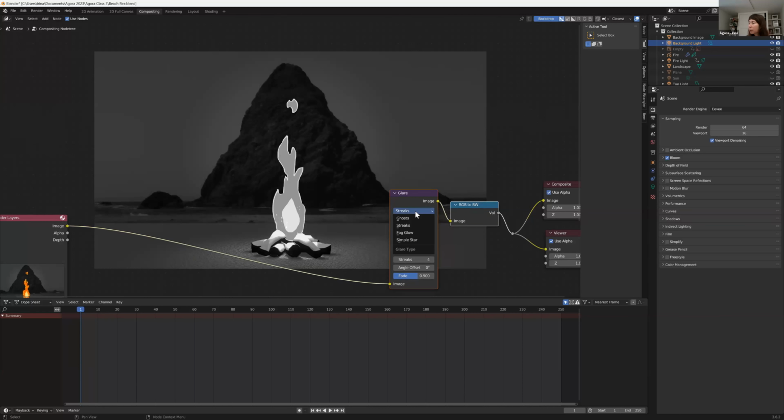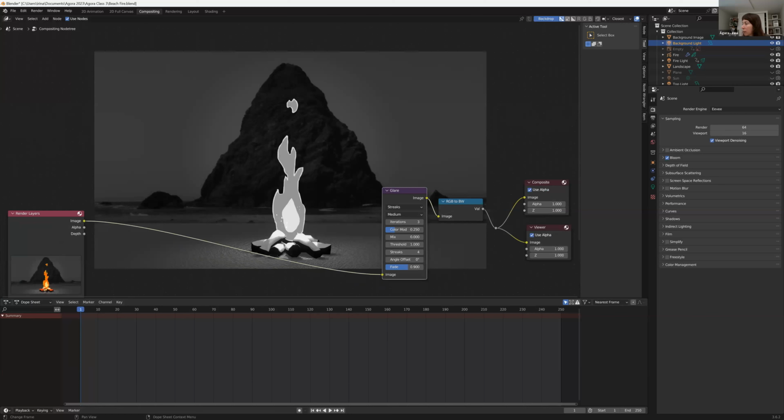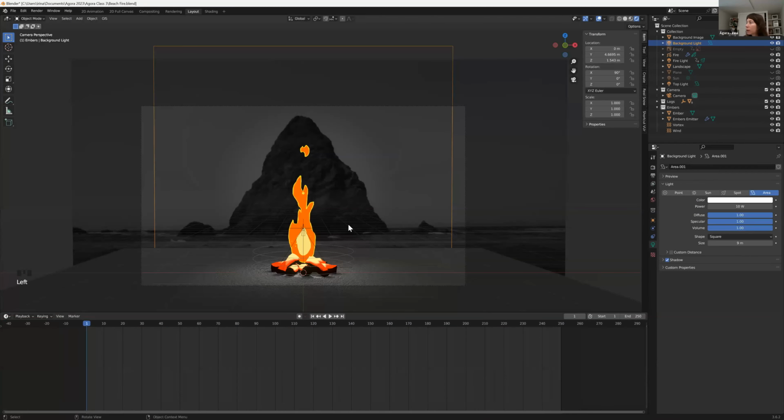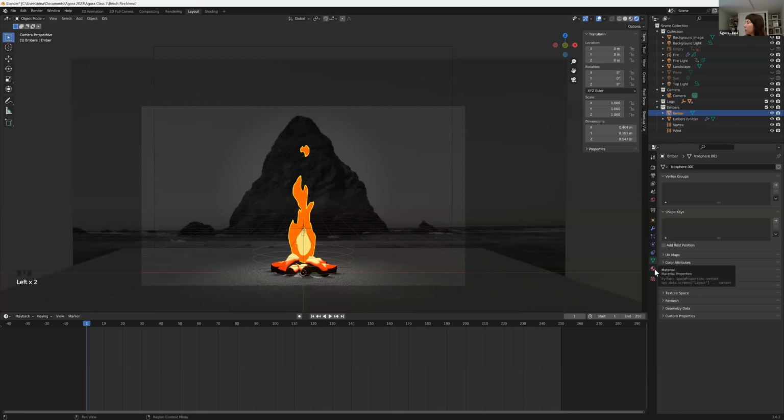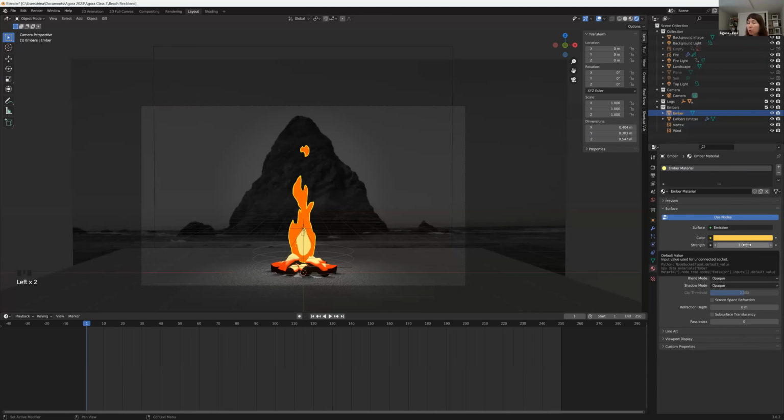You can see it a little bit. Right now, if you zoom in on the image, you can see the, okay, let me go back to layout, and then I'm going to increase the embers material emission strength to, let's say, 10, just something very dramatic.